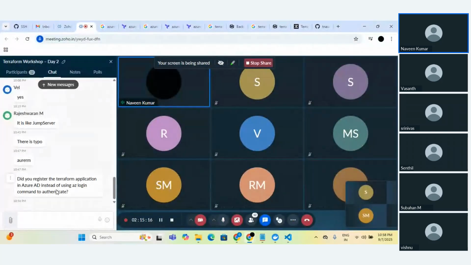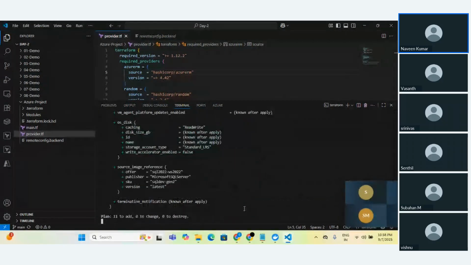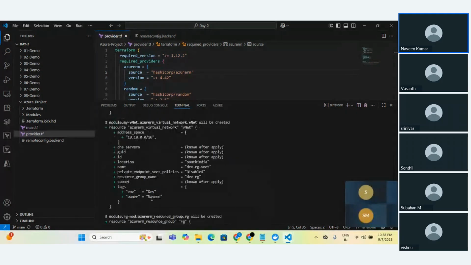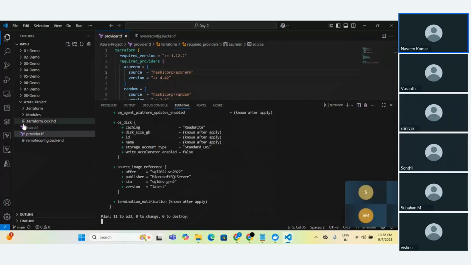Okay, fine. It will start. So if you see, it's going to create about 11 resources, which we will see. Okay, let this run. And let's look at the code now.